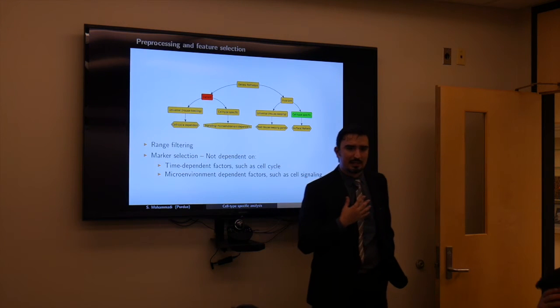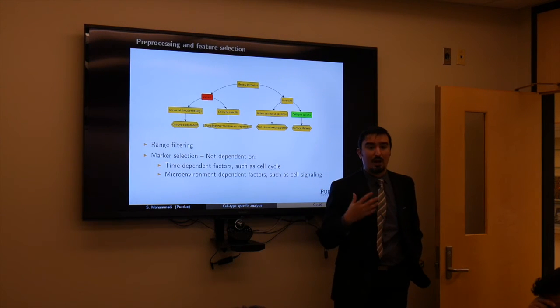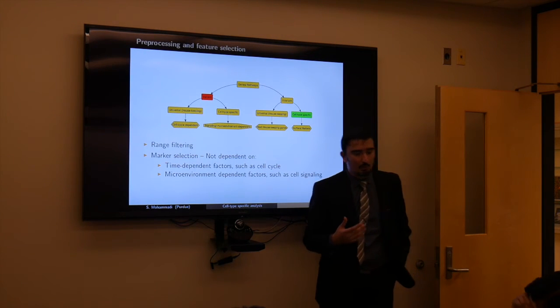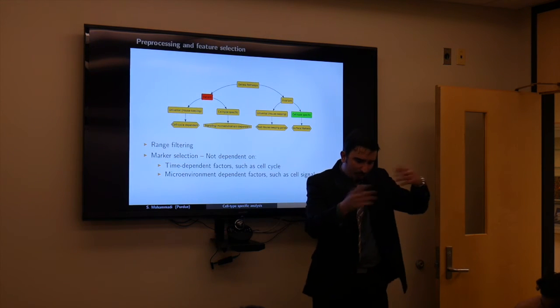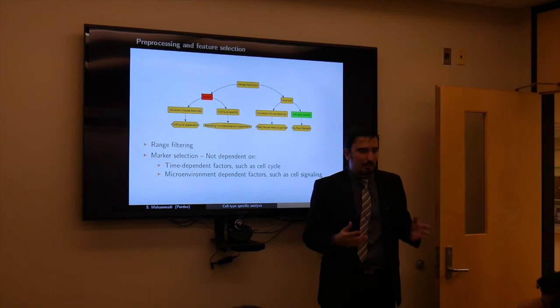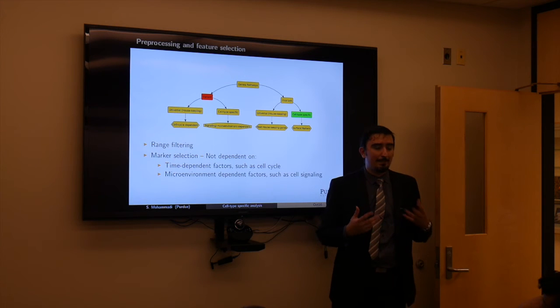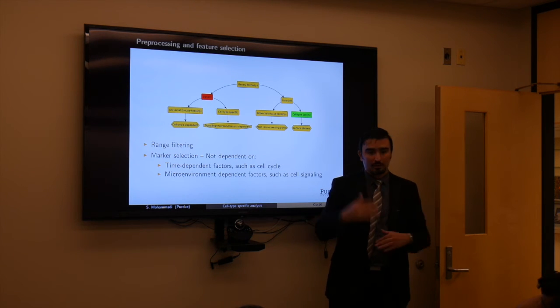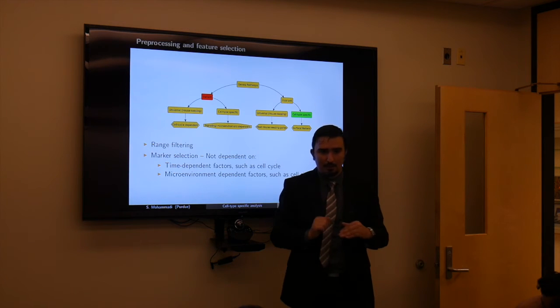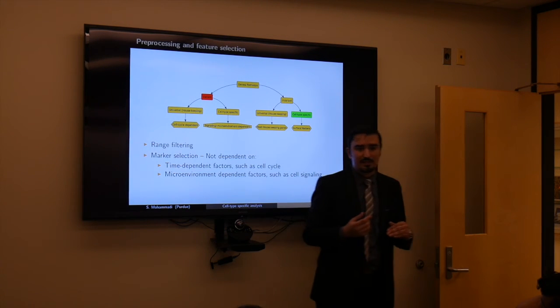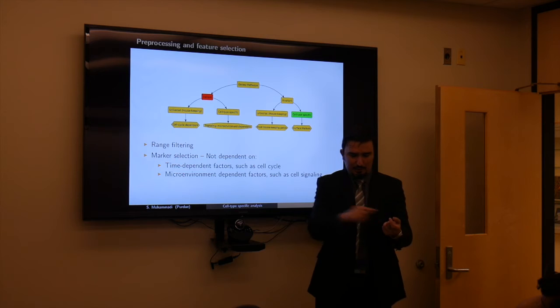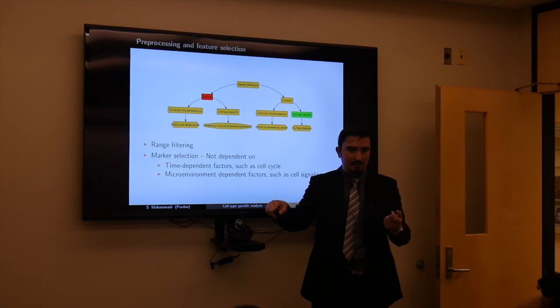What we are interested in is finding, since this is a highly overdetermined problem, what we want is to say, I know all these genes might be related, but which of them gives me better conditioning over the matrix that I'm looking at? In a sense, I want to orthogonalize the matrix that I want to solve. But I also want to find genes that behave similarly if I look at them at different times.